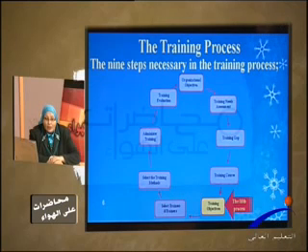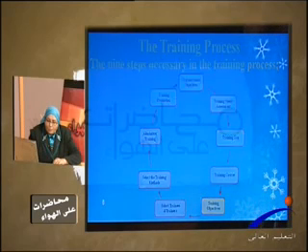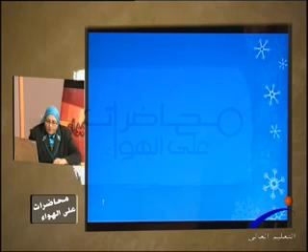You should be aware of the number of each step in the process, as a cycle. Every step is based on the previous step and the next step. Be aware that this is a cycle process: organization objective, then training needs assessment, then training gap, then training course. When we determine the training course, the training objective should be determined or identified.